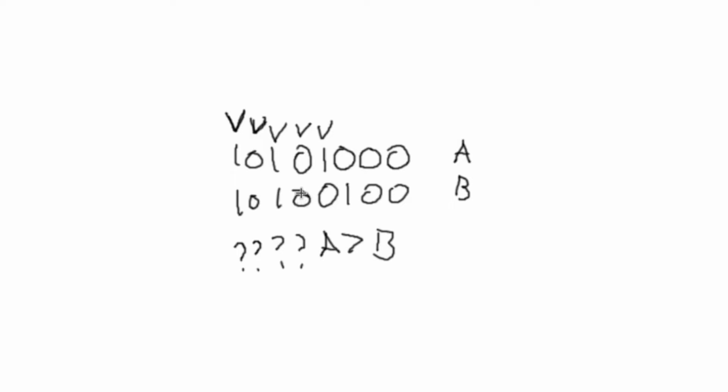Now suppose I had a 1 over here. Well, if performing the same algorithm again, we would actually stop at this set of bits right here, and immediately at that point tell that A was actually less than B. So as soon as we come across a set of inequality bits, we can look at which one has the 1 and tell that that one is either less than or greater than the other. And at that point, we don't care what the rest of the bits say. We already have our answer.